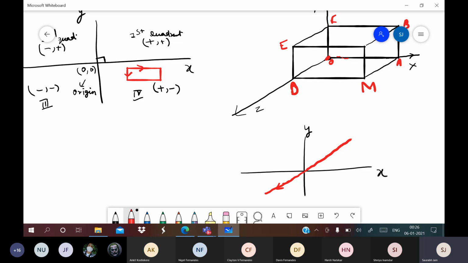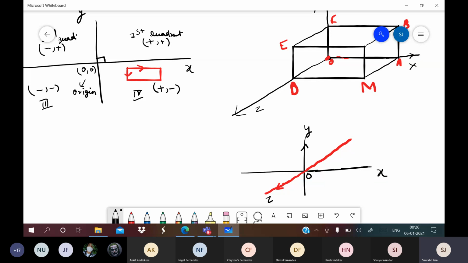And as you know, one direction is positive, other is negative. Like this is your positive x-axis, and to the left is negative x-axis. Similarly, this is positive y-axis, and below the origin is negative y-axis. Same is here. We take this as positive z-axis, and the other side, which should be actually into the screen, will be negative z-axis. So what happens?